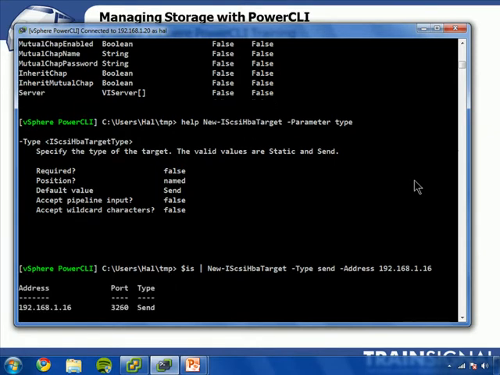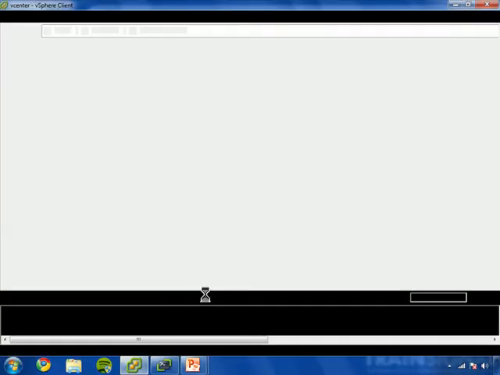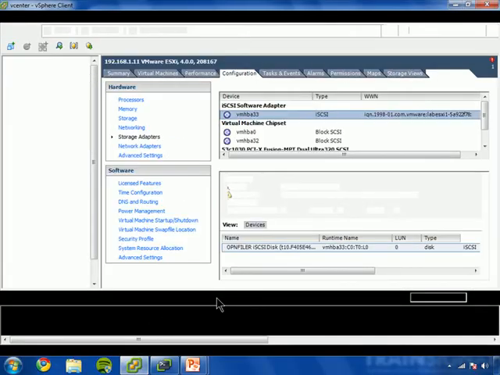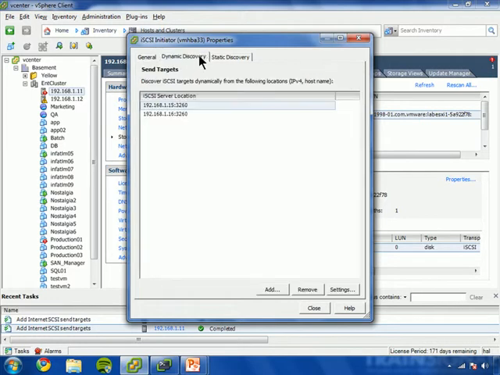And you can see the output on the screen. It's created 1 and 2. So let's go back to the vSphere client. And you can see here, add internet SCSI send targets. And if I go back to the properties box under dynamic, sure enough, I see my extra one. And I had used send as the type of iSCSI HBA target.